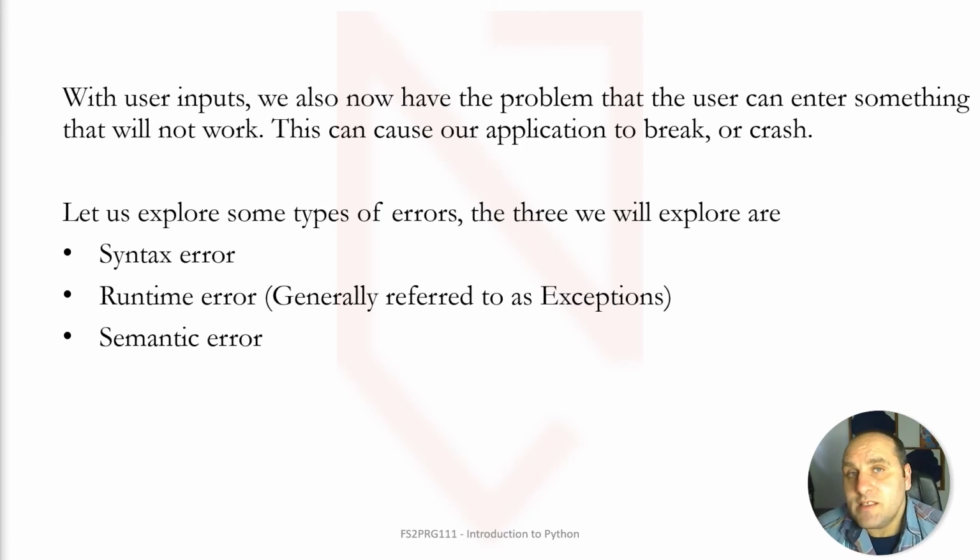We can have runtime errors, or generally referred to as exception errors, because it can happen only some of the times. Like for instance, if we have a number and the end user entered a number 0 and we try to divide by 0, we'll get an exception error. The compiler will still run, and if you enter the right value, it will still work. But if the end user enters the wrong value, it will crash. It will have an exception. And then we have semantic errors.